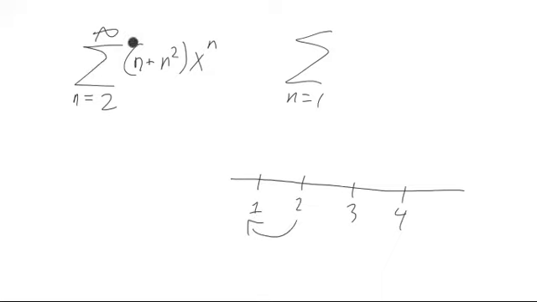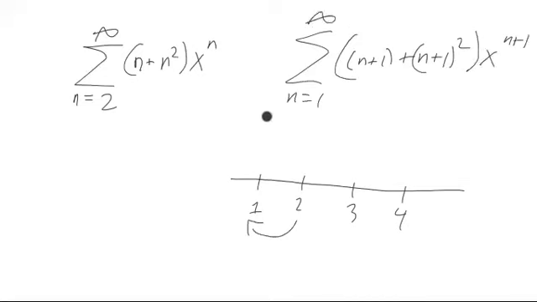If this is like a function, this is like the outputs, we simply think of n like x, except this is the x now, but n is what's changing with the indices. So if we shift the index 1 to the left, then we replace all of our n's with n plus 1, just as you would in a function if you were shifting to the left 1. Just like that.